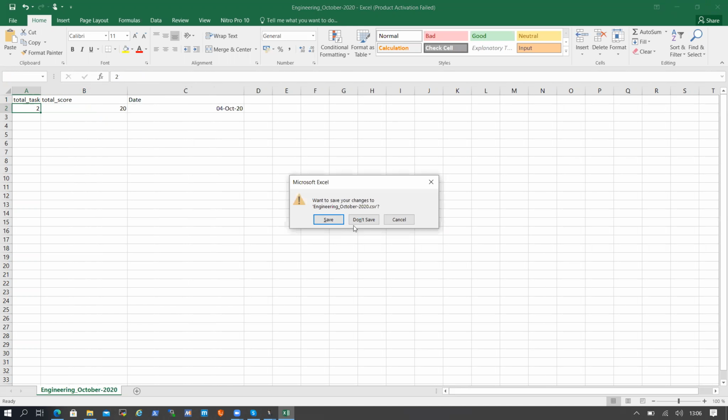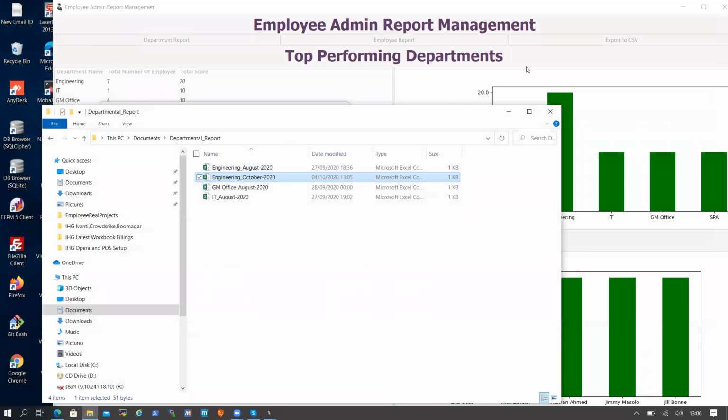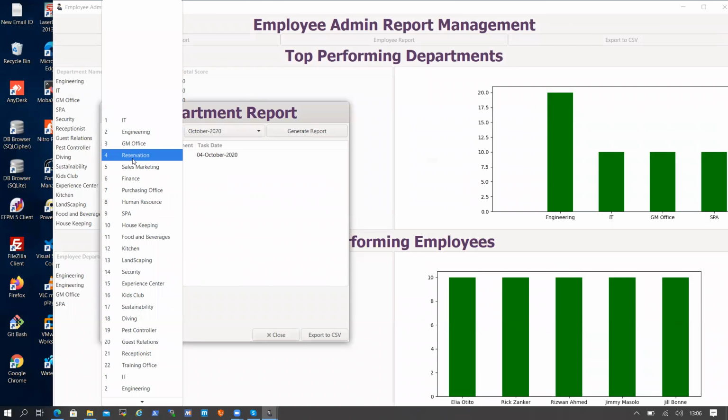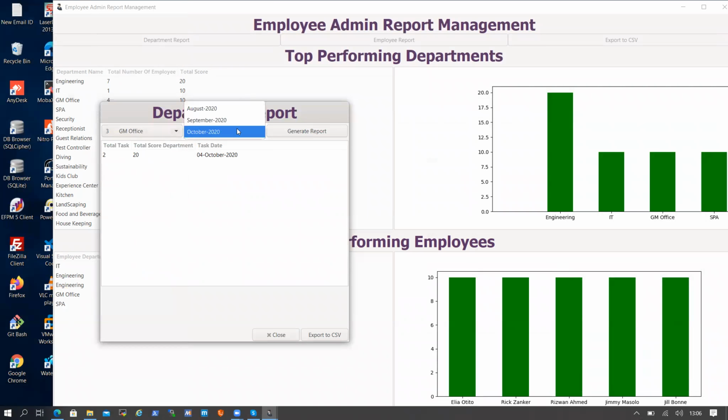The same thing we can also do if, for example, I select the GM office and the month of September and generate the report. Nothing was filled there. For August, the total tasks were 2, the total score was 20, and the task was created on 27 August.